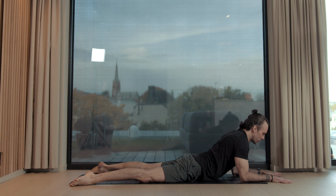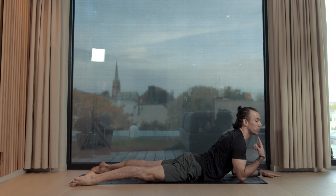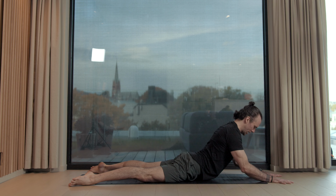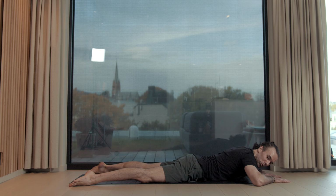When you're ready, contracting the muscles in the back, lifting the head, or if it's a bit uncomfortable for the neck, then just hang forwards. Maybe start pressing down into the hands, lifting the elbows slightly off the floor. And on your exhale, we're going to release everything and come back down to laying on our stomachs.